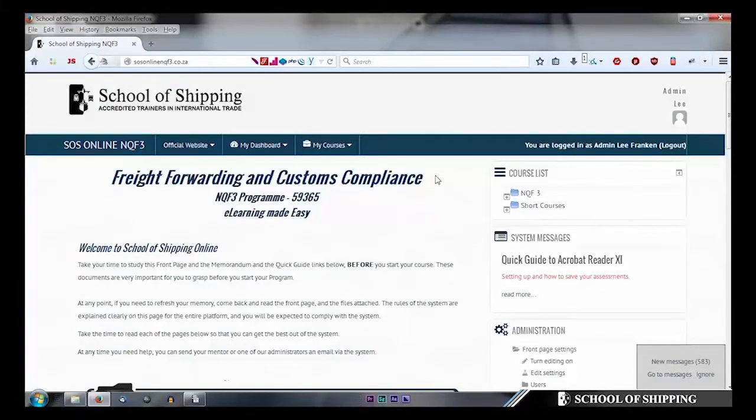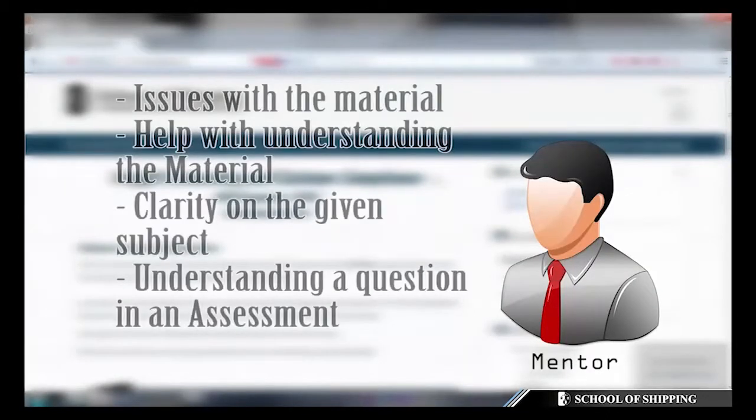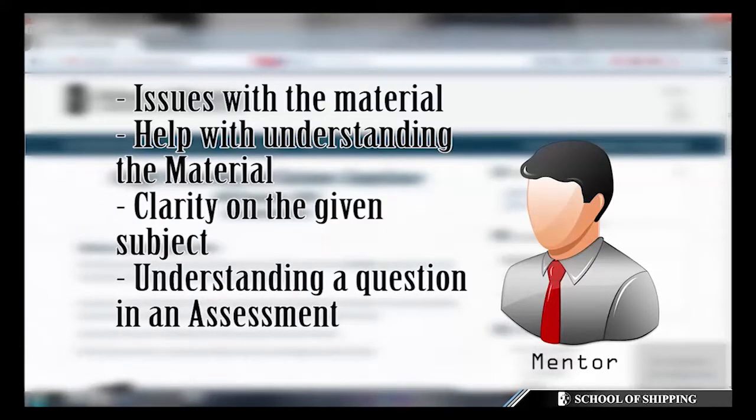Let's continue. There are two types of people you will be in contact with on a regular basis: the mentor for a given unit standard and the admin for a given unit standard. Sometimes you will need to ask your mentor for help regarding your studies, or perhaps you are having problems understanding a section of a manual or a question in one of the assessments.